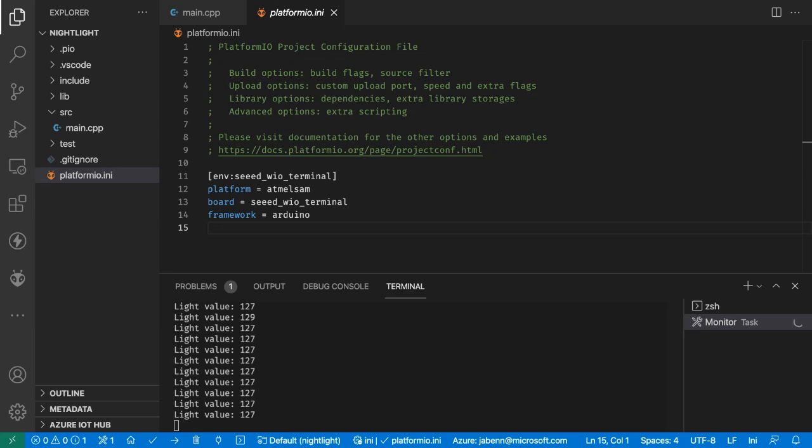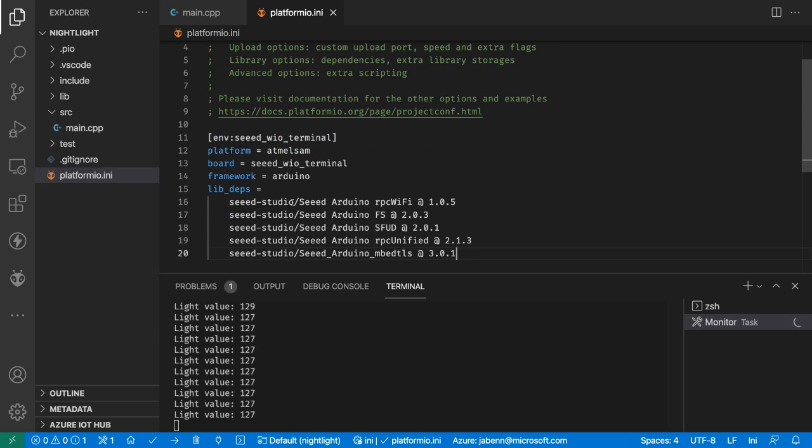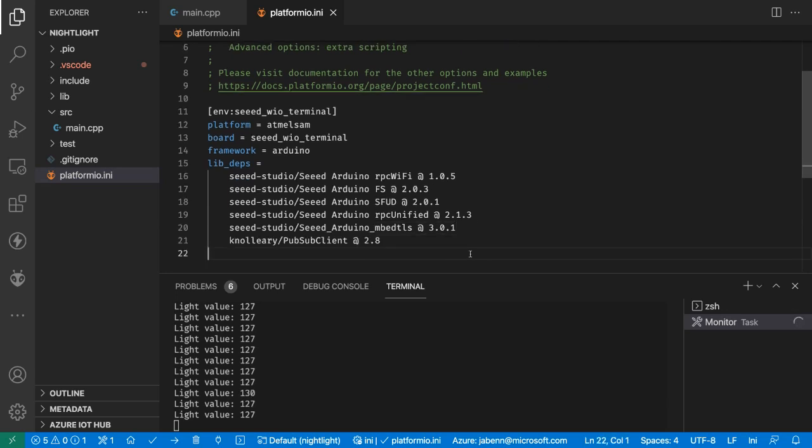So what I can do is grab this code and drop it in there, and this tells the project that it needs the Wi-Fi libraries and a few other bits and pieces to be able to use the Wi-Fi chip to connect to my Wi-Fi and connect to the internet. We need a library that works with MQTT, and this PubSubClient is a fantastic one that allows you to get going pretty quickly, connecting over MQTT and sending data.